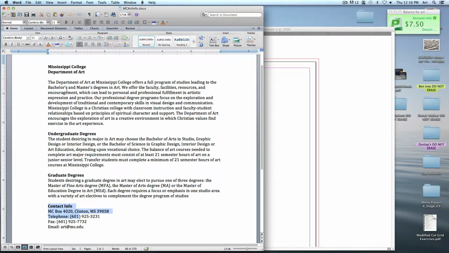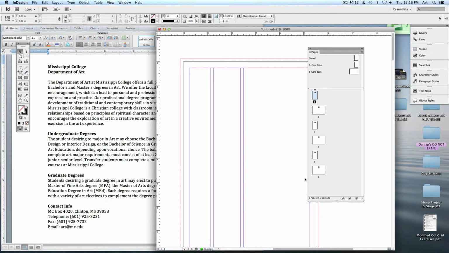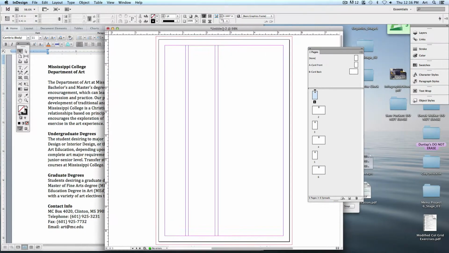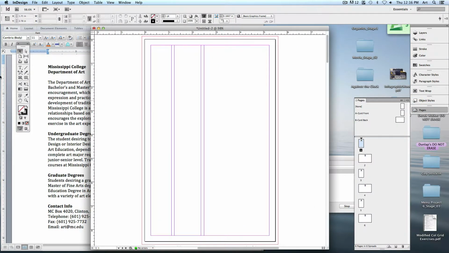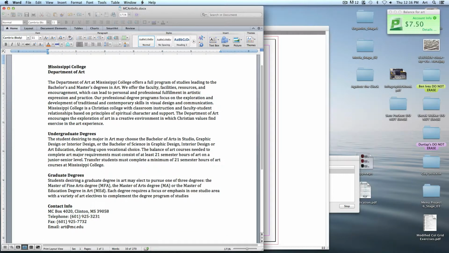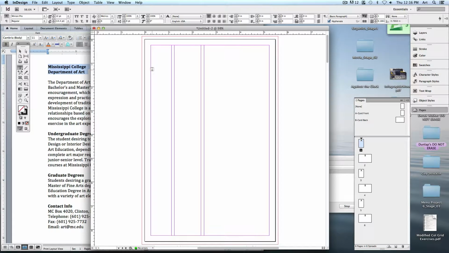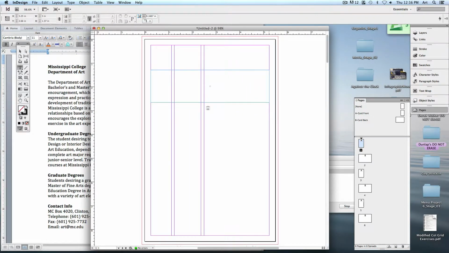Contact info has to be on there, headline. I even want you to put the logo on there somewhere. And you can use any of the photographs that I gave to you as well. So let's play around. Let's see what we can do with this one. Working in page 1. First thing you need to do is obviously put down your headline. And I'm going to work just in black and white for now.